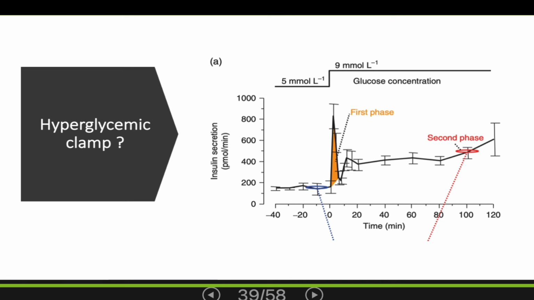This is a study done to assess mainly the first and second phase of insulin response. Here the patient is given an acute burst of glucose, then there is a sharp increase in the glucose. This is the sharp increase in insulin secretion, the first phase of insulin secretion. After this there is a small dip, and then a second steady state of insulin secretion, which is the second phase. So you give a burst of glucose and then at regular intervals measure the insulin secretion, either by measuring the insulin per se or the C-peptide. C-peptide is a better marker. Original classical tests were done by measuring insulin. So this is how the hyperglycemic clamp is performed.